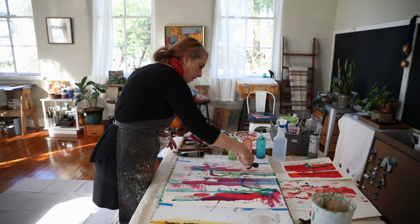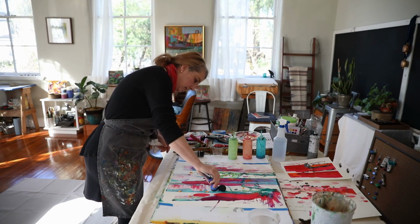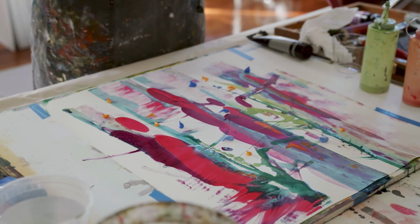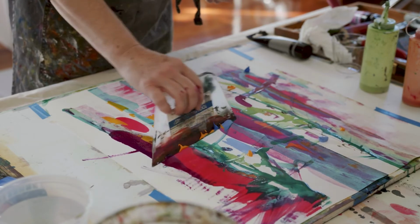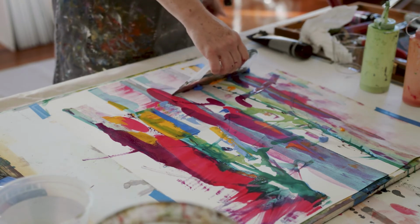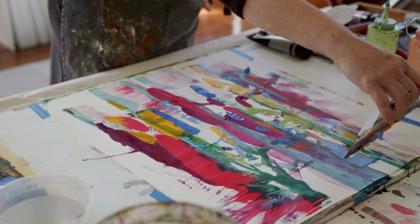I'm trying to move it around the picture plane a little bit too, so it moves your eye. When you're looking at it, you want to make sure that you're moving it around for people to make little fun places for them to look. So now I'm using just this flat, it's just a scraper, a smoothing tool, and I'm dragging it instead of the roller that I used before. And I like that line. So I don't always try to go over everything exactly. If there are some areas that I like, I'll try to keep them. But sometimes when you try to keep something in there, it's just going to make it go away too.